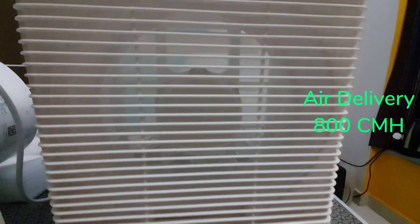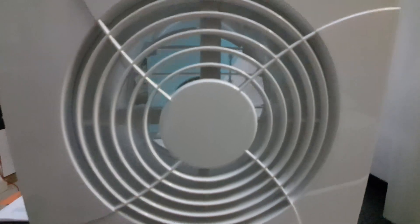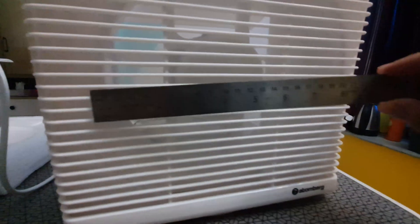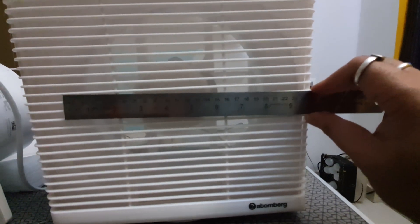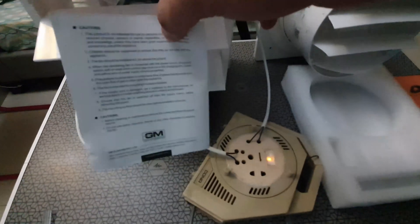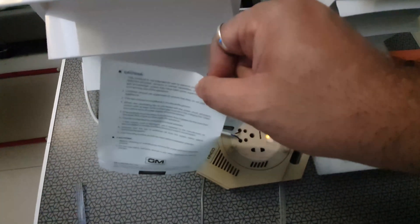Some indoor sound check running both fans side by side. I like the blue indicator on the GM. For measurements: the GM fan area is about seven inches in diameter compared to about eight inches for the Atomberg, so the Atomberg is actually throwing out a lot more air, but it's definitely noisier — that's one disadvantage. There is a lot of noise from the Atomberg fan, obviously because it's about 16 watts, so it's throwing in more air. Whereas the GM fan is absolutely quiet, but it feels like there's not enough push from it.